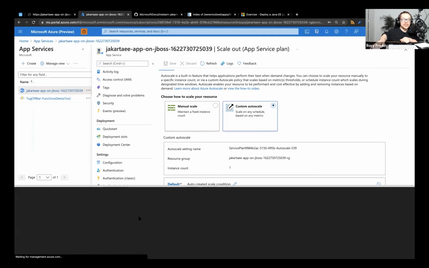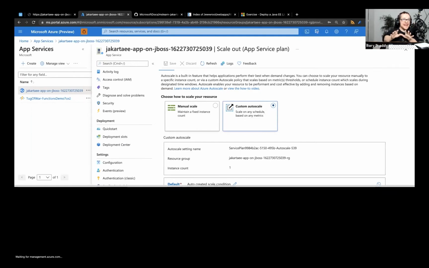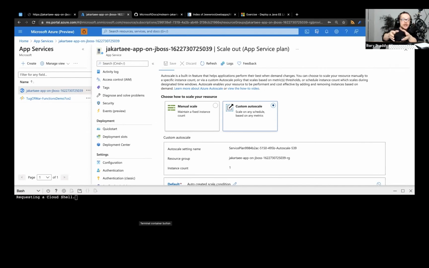So let's open up Cloud Shell. Cloud Shell is an incredible place to actually do load balancing because it's in the server that you're actually running on. It's like in your area there. So I'm going to open up a Cloud Shell, and then I'm going to use a curl to actually hit that little service there 100 times in a couple of seconds. And we're going to scale up.